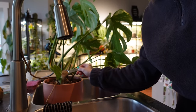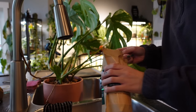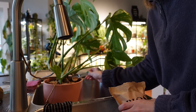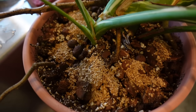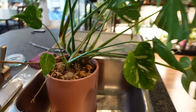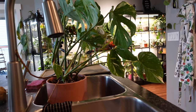I feel like the Molly's mix and this fertilizer is just gonna be like an elite combo. She's really getting the special treatment lately. Just kind of put it evenly along the top there. That's what it looks like when you first put it on. And then it just kind of gets watered through. My battery died already, but I just had to document that I gave the bios to the Monstera. So that is all done.